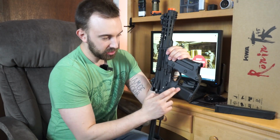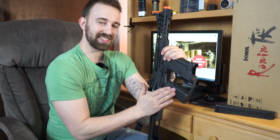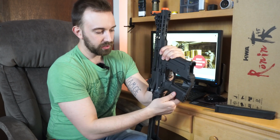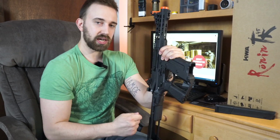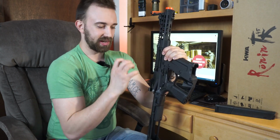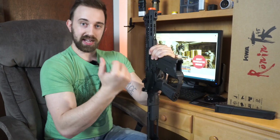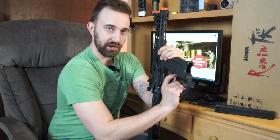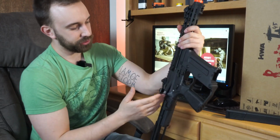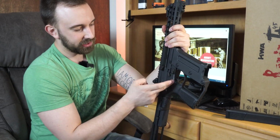And on the sides here is a very unique type of swirl. Now this is a little bit more smooth. This is like a very fine type of sandpaper material where it's not rough to the touch, but it's very positive as far as getting a grip on there. Not enough to rip up gloves or irritate your skin, but enough to let you know, hey, you got this, man.